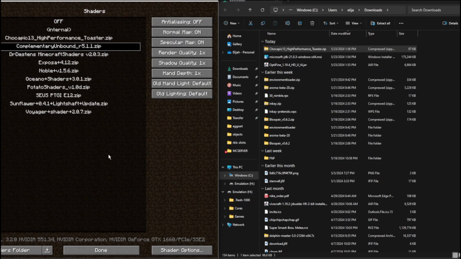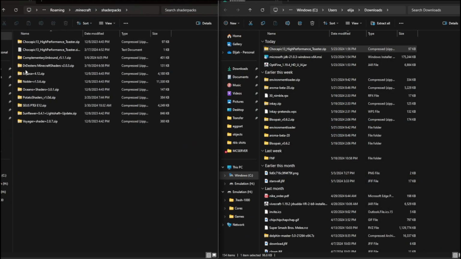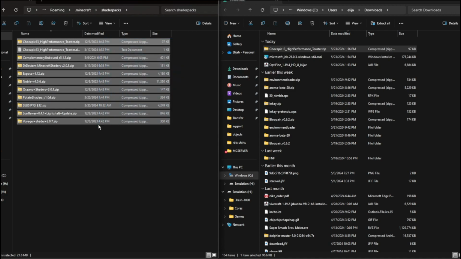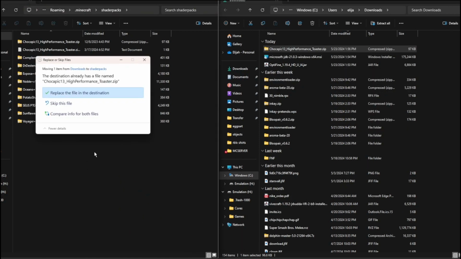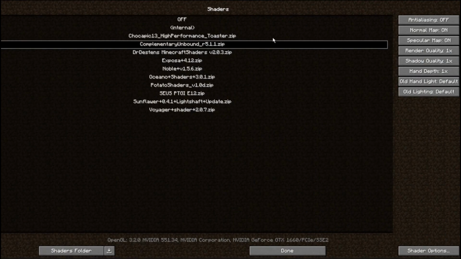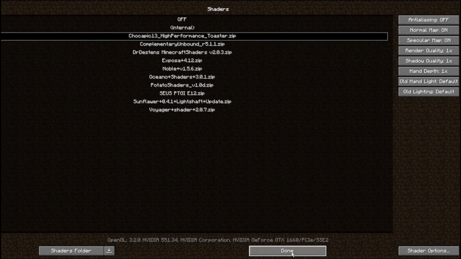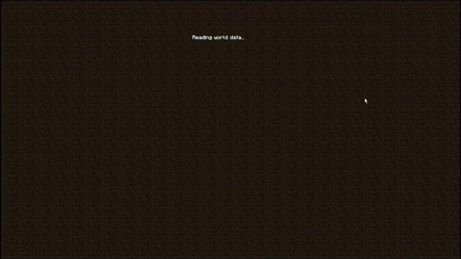Next, show Minecraft again, but this time instead of clicking on the download button, press the shaders folder button. It should open up a folder with almost nothing in it. It shouldn't look like this, so just ignore that for now. Then, take your shader and drag it into this directory. If it says it already has a file, press replace. There we go. You should see your shader now in the folder, and when you click on it, it will swap to that shader. And now, you can enjoy shaders in Minecraft.